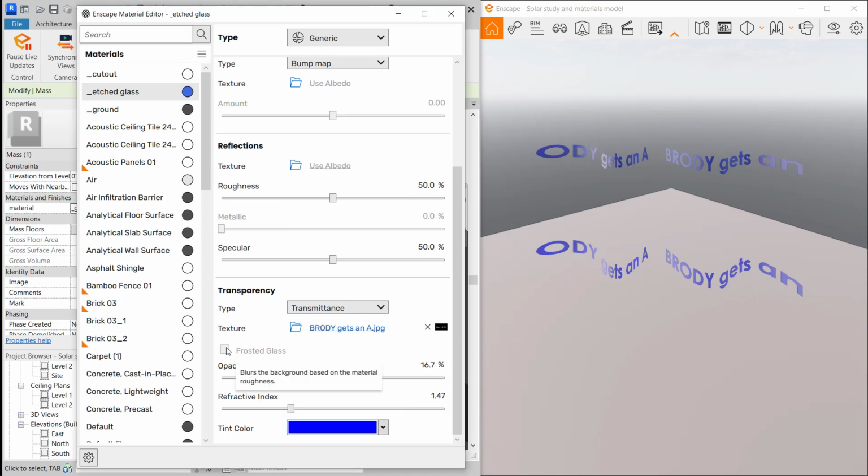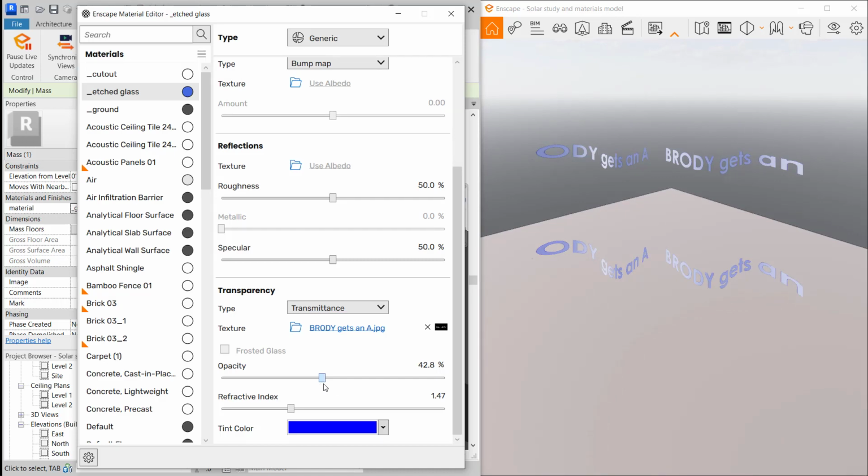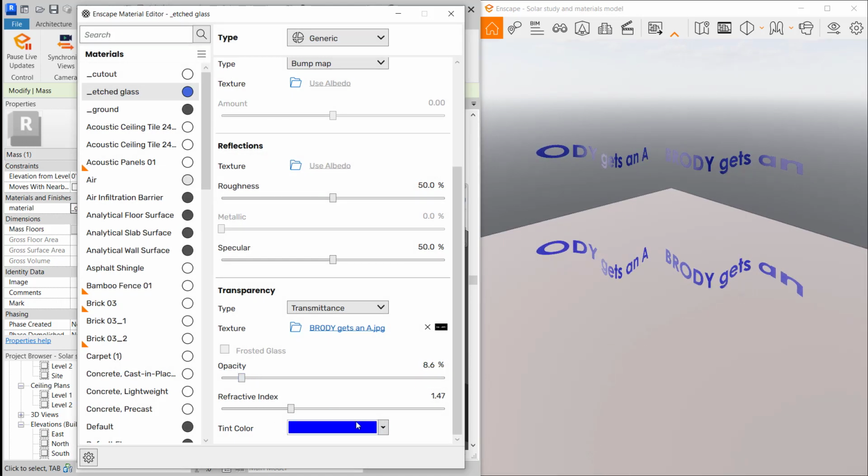Anyway, and then the other thing is you can make the glass more or less opaque. See how as I drag it over, it's becoming more and more thin, as opposed to as I drag this over, now the tinted glass becomes much more apparent. So obviously this is not perfect. Maybe what I need is a different image for my transparency.